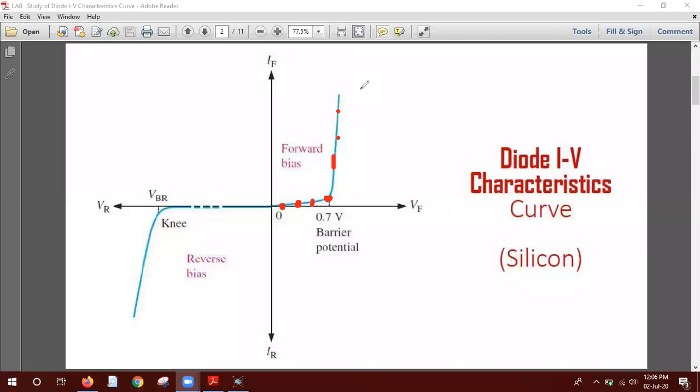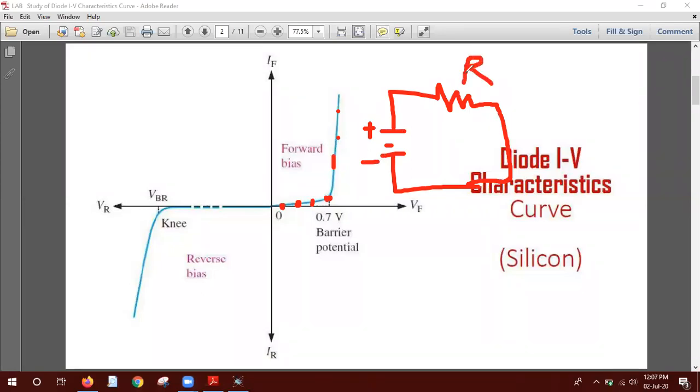Yes, while measuring the current of a circuit, suppose I draw a circuit. This is the DC voltage, and this is the resistance. If I want to measure the current of this series circuit, how will I place the ammeter in this circuit? Can anyone tell? Is it a series connection or a parallel connection? Series, sir. Connected as a series connection.